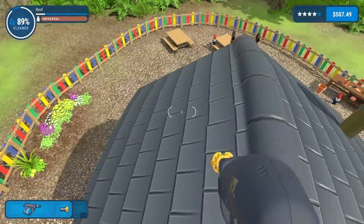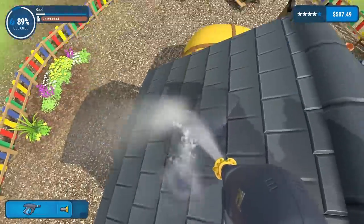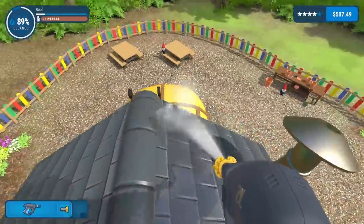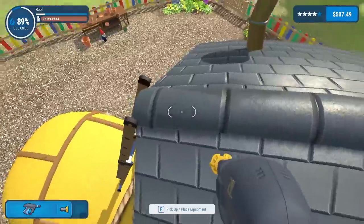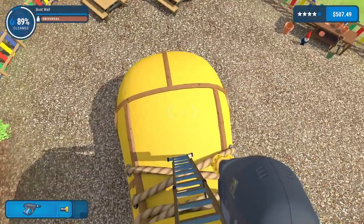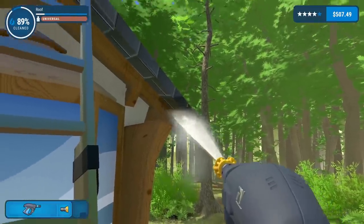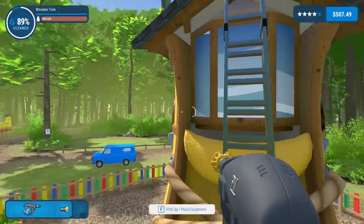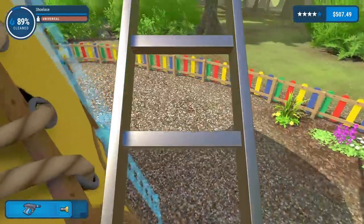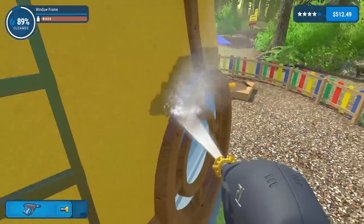I'm trying to avoid pressing tab. Oh, it's not that clean actually - I notice when you press tab that yellow highlighted effect appears in the time lapse, which is no good. I think we're going to have to go down this ladder. I need to do the edges and the underside. Assuming everything up here is done we can grab the ladder, hop down, and go up this side.